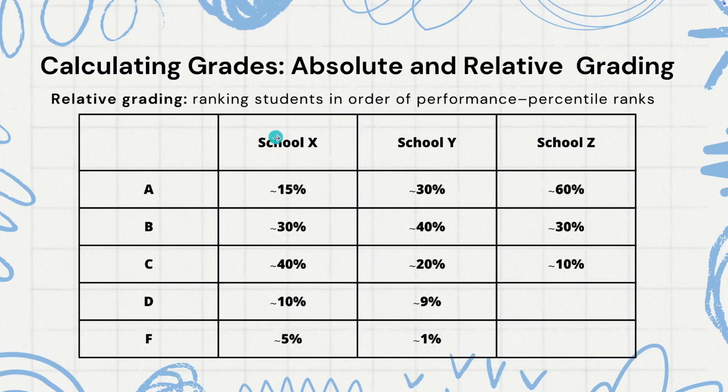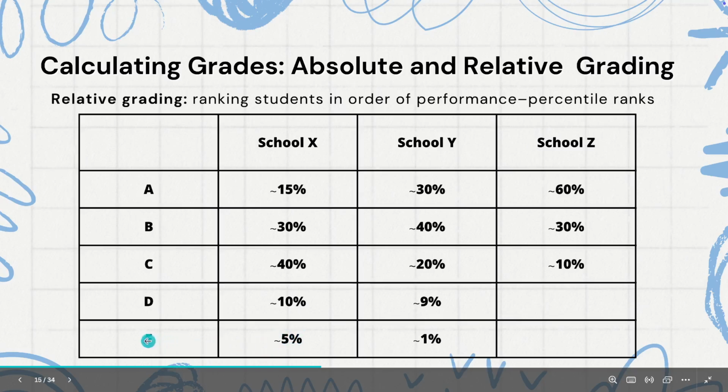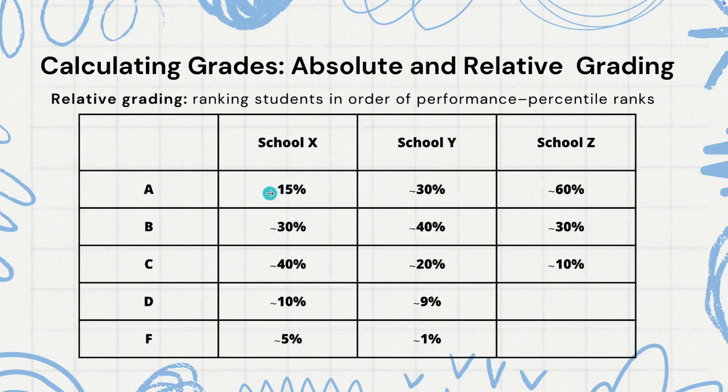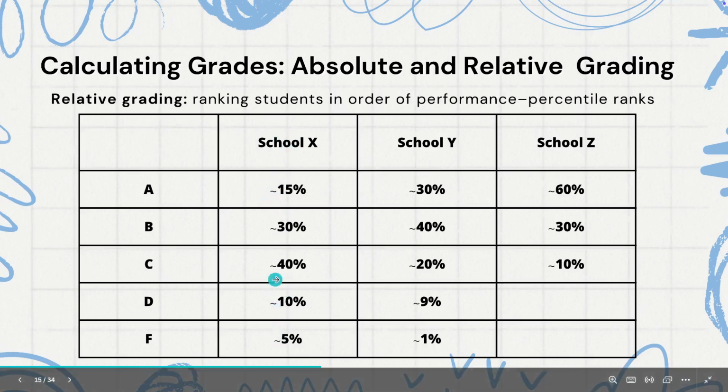So for example, in school X, the teacher will just automatically take the top 15% will get A. And then the next 30% will get B. And then done, to the very last 5% of students will get F. So in this way, it's guaranteed that 5% of the students are going to get an F and 15% of the students are going to get an A. Doesn't matter what your grade is. If you got 50% and you are the top student in the course, you're going to get an A. Okay, so I know that personally when I was in university, a lot of professors used this system.